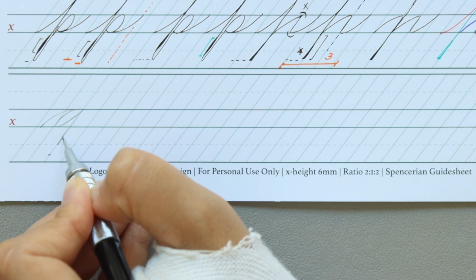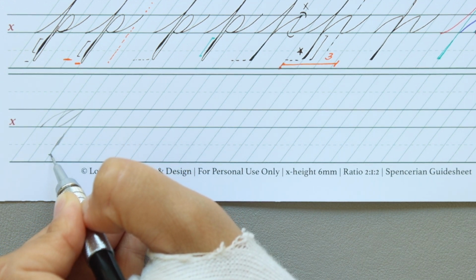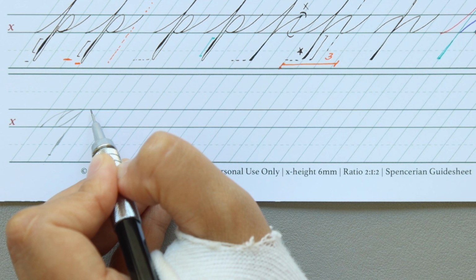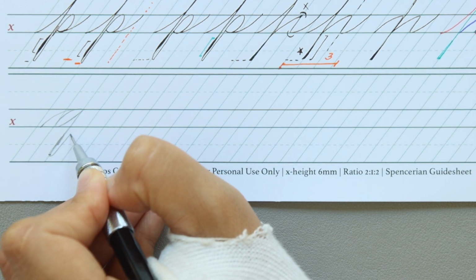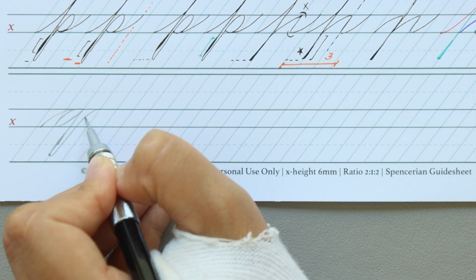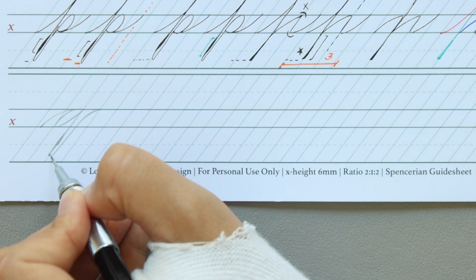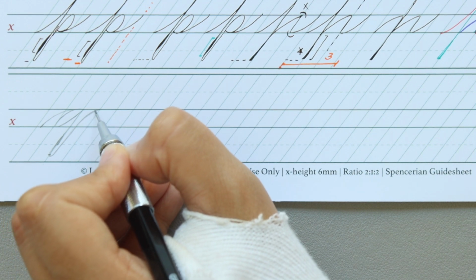Adding a slight pressure here, curving it back up in a parallel motion, and we're actually going to end it 1 unit width apart. Okay, so we're going to come around, come up, and then move it over, like curve it over to your right. Okay, so it's kind of like a straight line that transitions to a left curve.